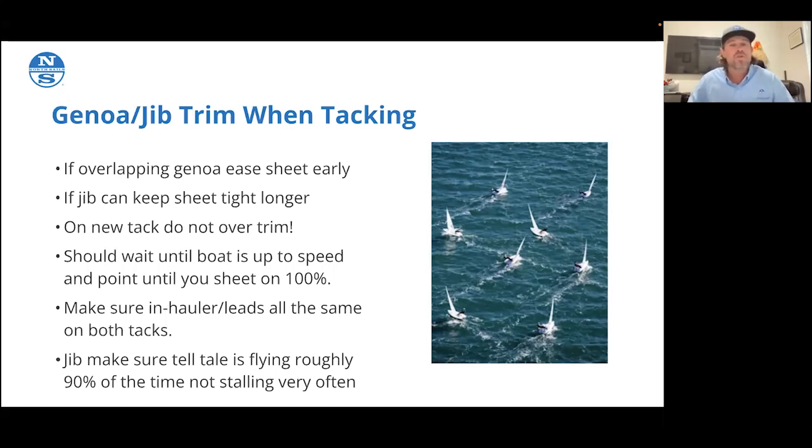Do not over trim on the new tack. A lot of people will trim the sail to 100% as soon as they come out of the tack. Your apparent wind is slowed down. That means your apparent wind is further aft. You're not coming out of the tack at the same angle that you went in. So you're actually going to have a little bit of an ease.